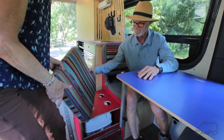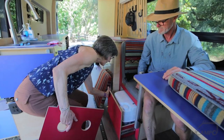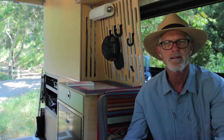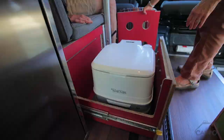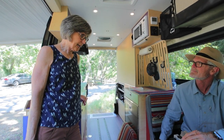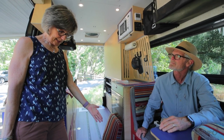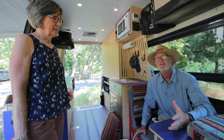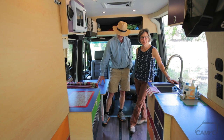It looks like I'm sitting on a nice couch with a beautiful cushion, but everything in this van has to be multifunctional. Under the seat here is our port-a-potty. For some of you out there, the port-a-potty is very important. It's a Thetford 2.5-gallon press flush. This is the flush right here, and it has a removable cassette on the bottom that we use for number one. For number two, I do my thing in a plastic bag, tie it up, and put it in a container. This eliminates having to put a black water tank underneath the vehicle.